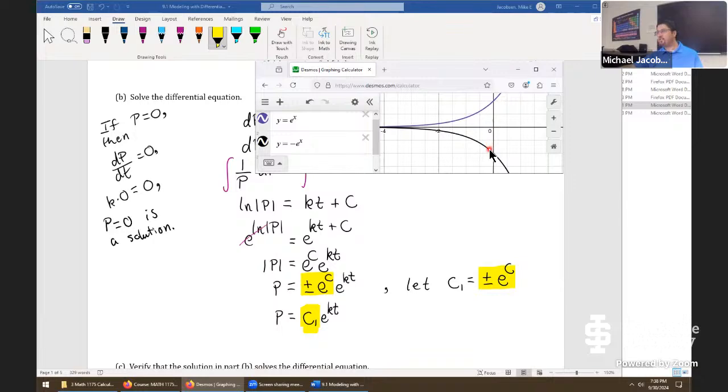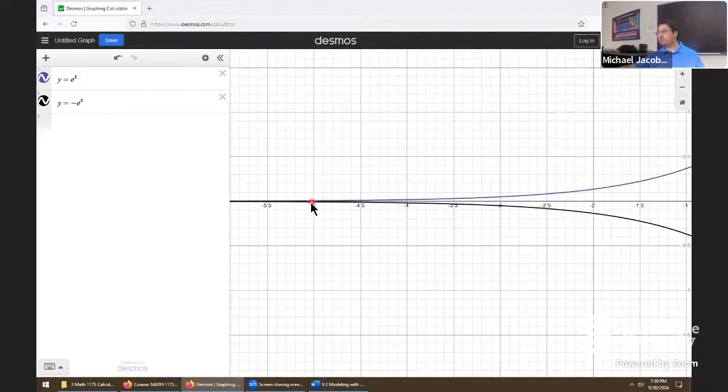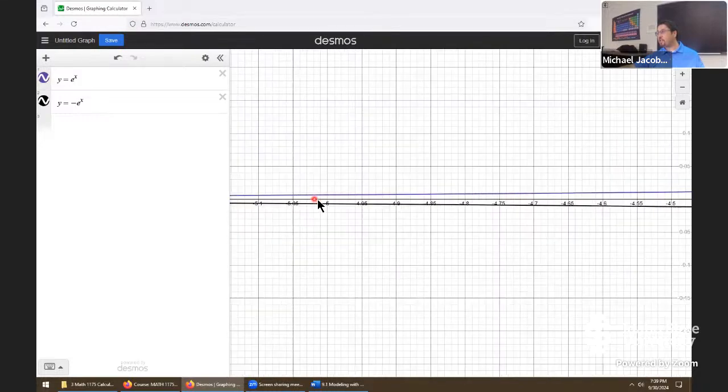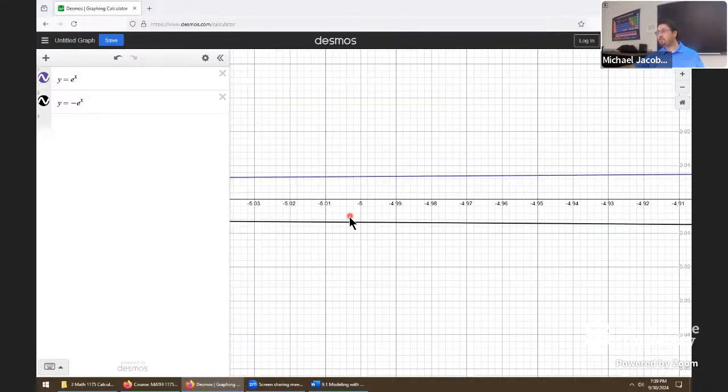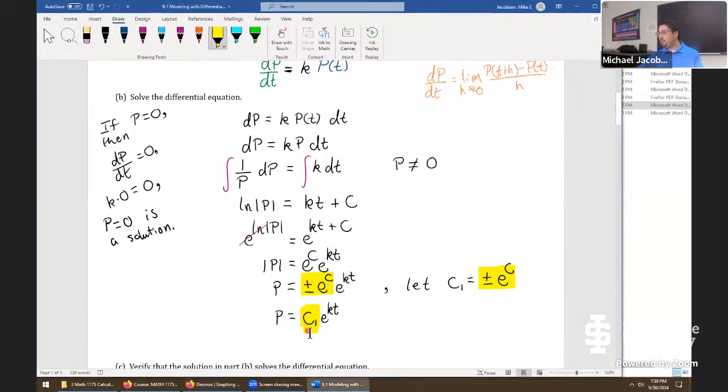So now we have all of the negative numbers, we have all the positive numbers, but there is still one number you will never ever hit on this graph, and that's 0. We can move far to the left, zoom in, and you'll observe these curves just get closer and closer to the x-axis. They will never hit them from either side. Why is that a problem? Well, if we let c1 be our answer, where it's positive or negative e to the power of c, we're saying that that constant can be any positive number, any negative number, but that it cannot be 0. And that's a lie in this problem, because 0 is a solution.